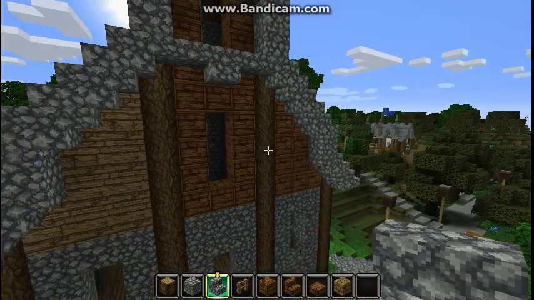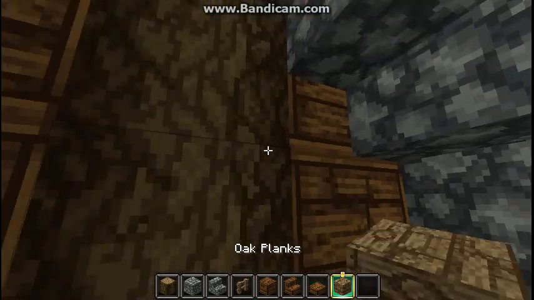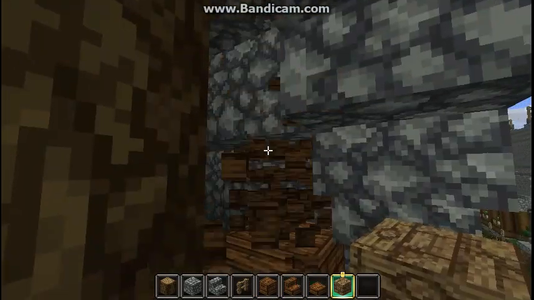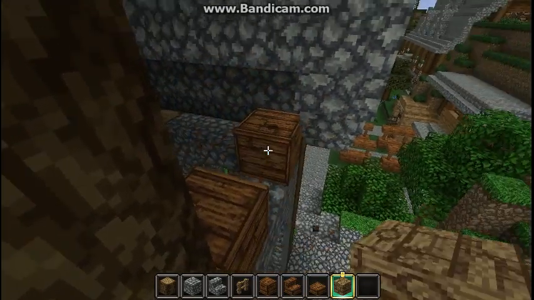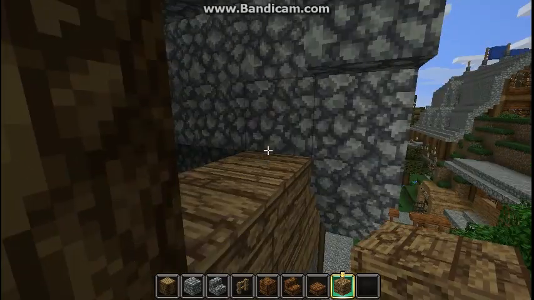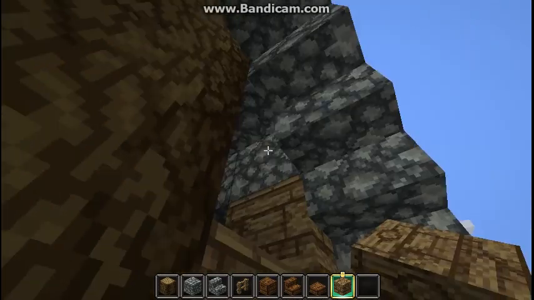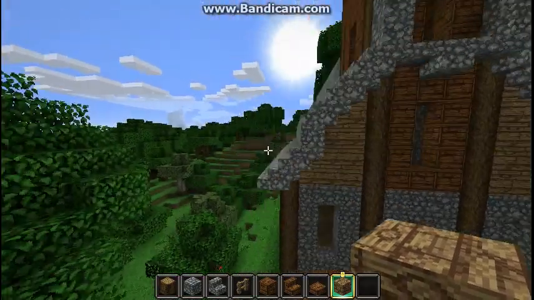Having the spruce wood, so that it doesn't look too dark. If you want to, you could probably get away with the jungle, and it's still fine. But overall, it's lighter than I want it to be, but it works.